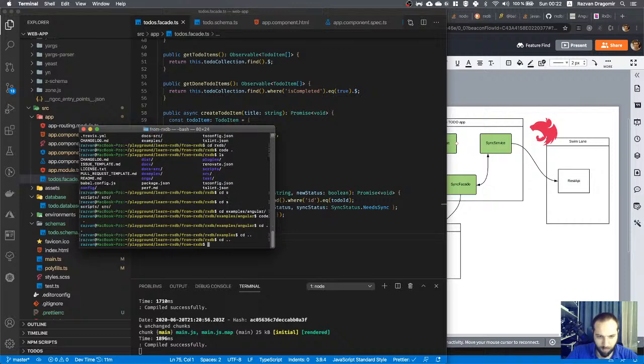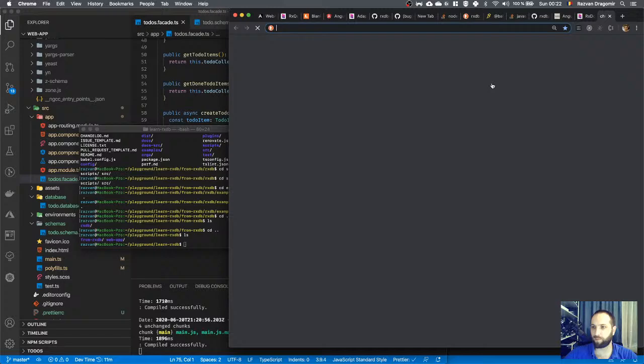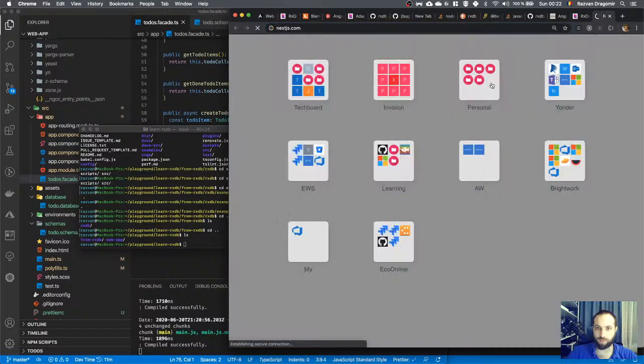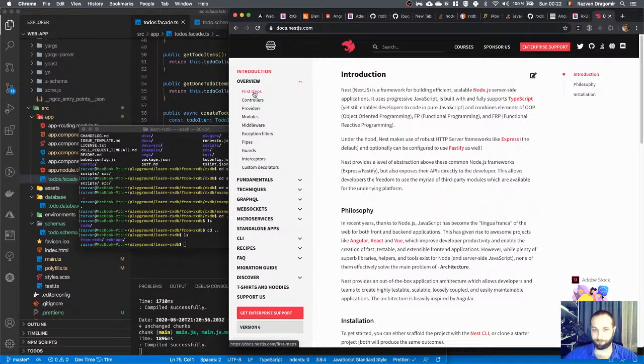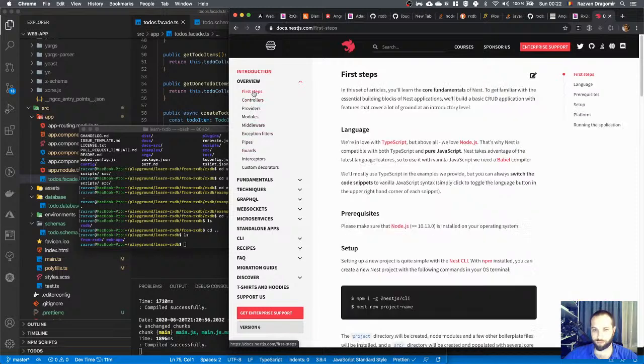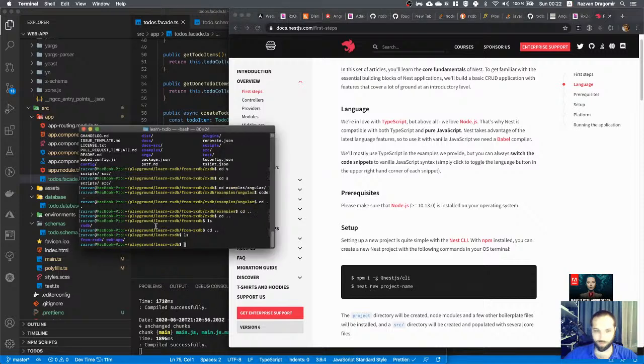I think even more. So Nest.js. Controllers, first step. This is the one, nest new backend. Let's call it RxDB backend.